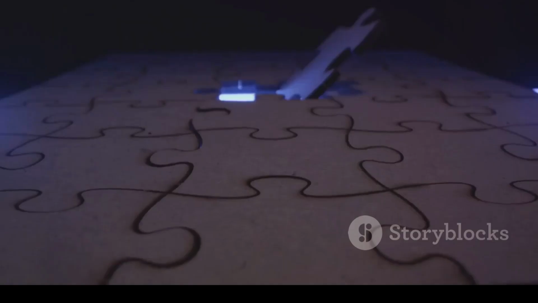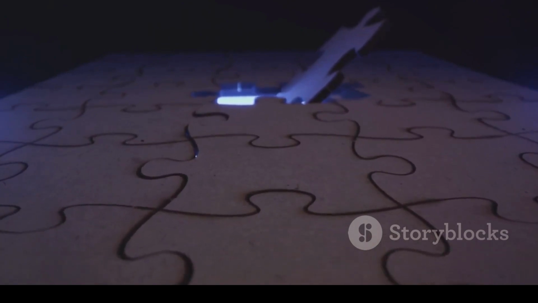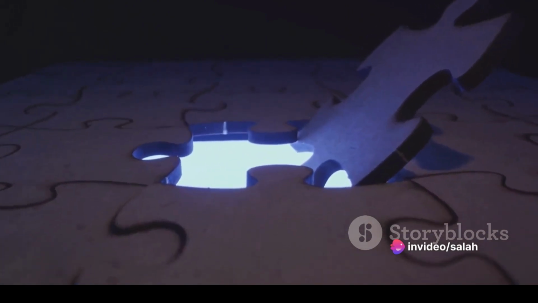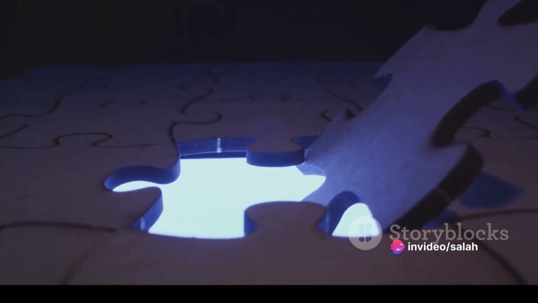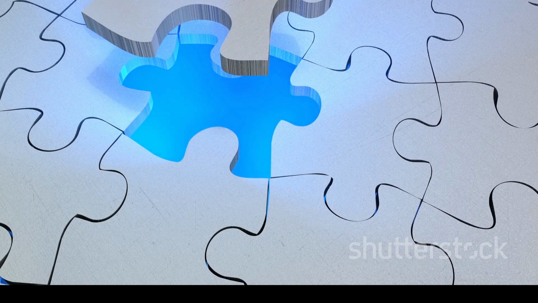But why is it so important to have an accurate starting source? Well, imagine trying to solve a complex puzzle without having the correct pieces to start with. It would be pretty tough, wouldn't it? That's why we use the DEVC sequence. It helps us get the right pieces in place right from the start.